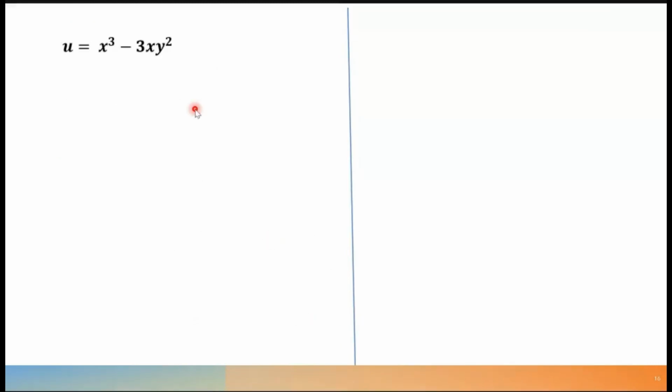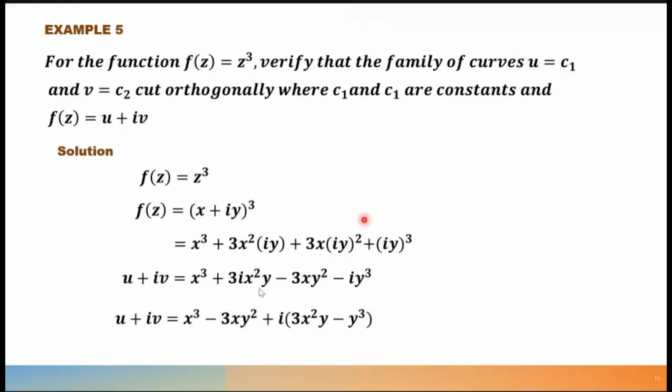Okay, I've written पहले u लिया है मैंने. तो क्या क्वेश्चन में क्या दिया था? We were given u equal to c1. तो यहाँ से u हो जाता है ये टर्म और v होता है 3x square y minus y cube. We are given that u is equal to c1. तो जो u था उसको हमने c1 पुट किया. This is u. So u equal to c1 मतलब this is equal to c1.